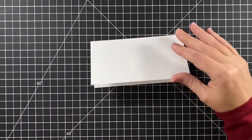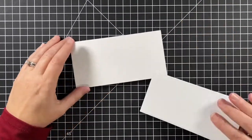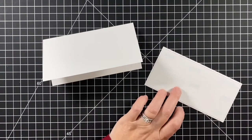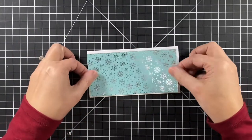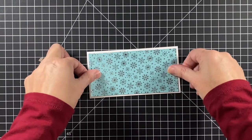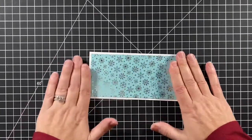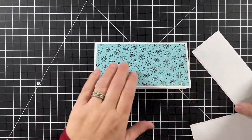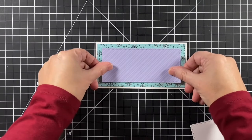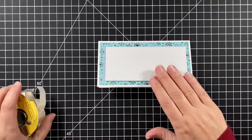I'm starting with a card base that's three and a quarter by six and a quarter and the largest of the large mini slimline stackables. I'm just going to put some adhesive on the back of that and there's the start of our card. Real simple. I kept the back pretty simple because I wanted the focus to be on our yeti. You can see I wore my red shirt for Valentine's for this very occasion. It's also my red shirt for Christmas — it's just my red shirt.